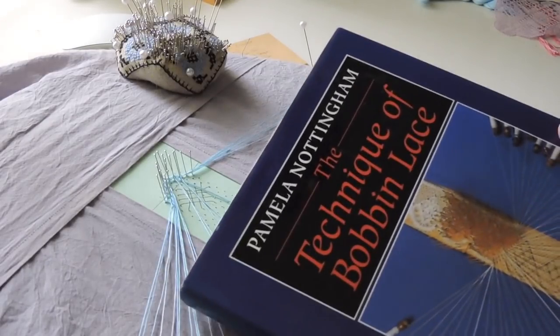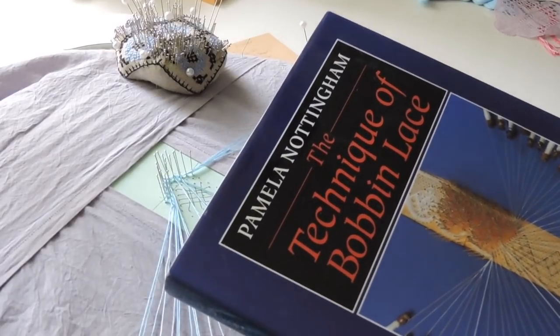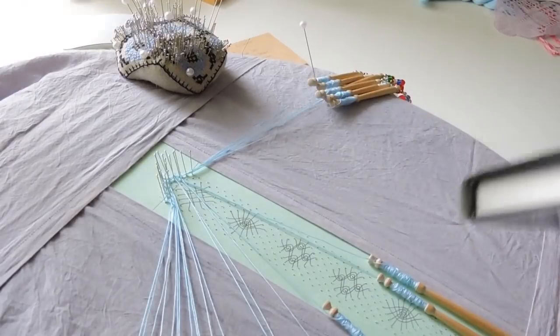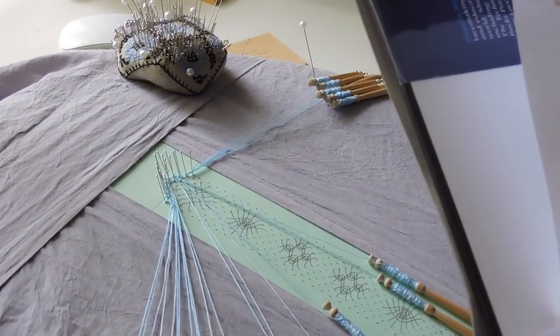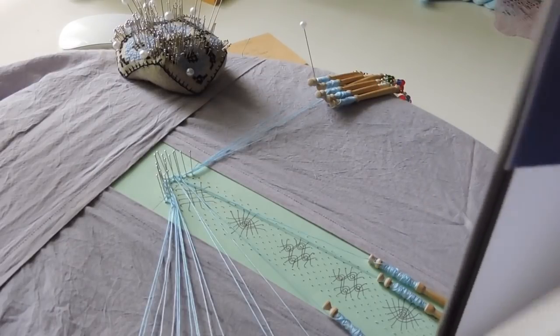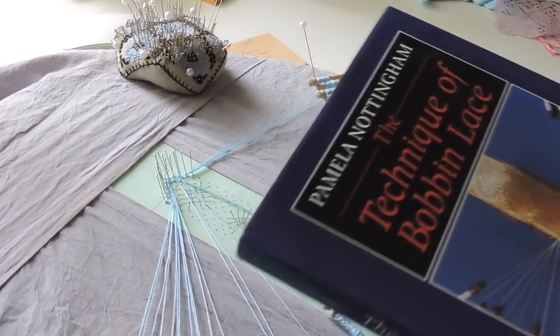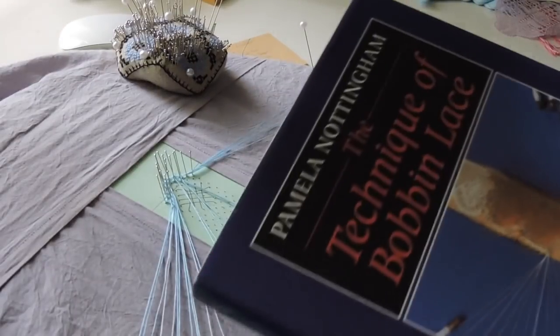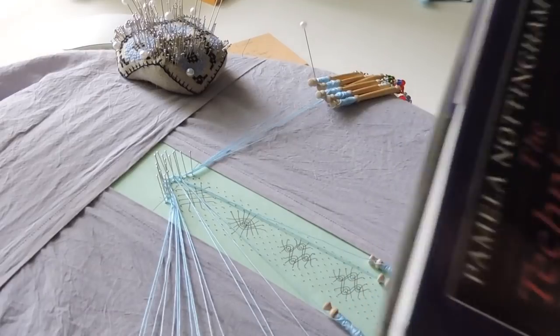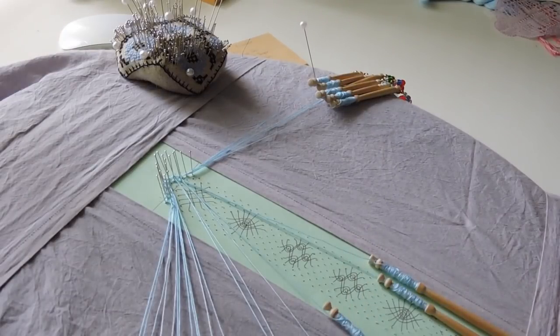This is the one that I bought years ago. I managed to get it for about, oh my gosh, I think I have my receipt in the back, £20 for it. And I got it on eBay, but I've seen this thing for about $200 on eBay, so it's crazy. And it's a good book too, but I really like that other one, so maybe check that out.